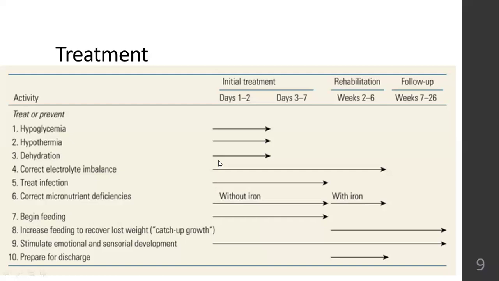If the child was supposed to weigh 8 kilograms and the child is just 5 kilograms, in the rehabilitation phase you will start extensive feeding for the child, focusing on appropriate weight gain. And finally, discharge. And after discharge, follow up will still continue. Parents have to bring the child back to the hospital, back to the consultant to see if everything is still going fine or any further assistance is required.